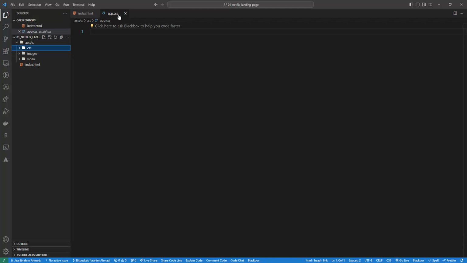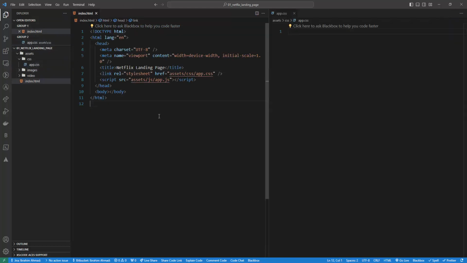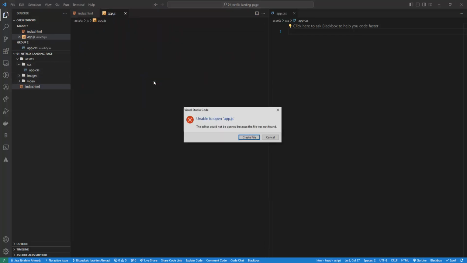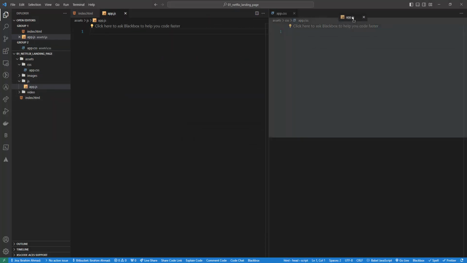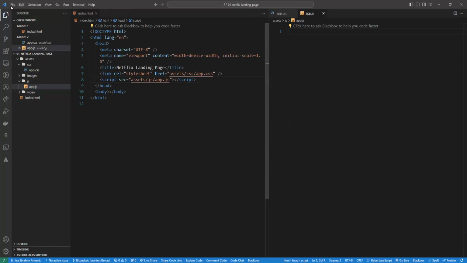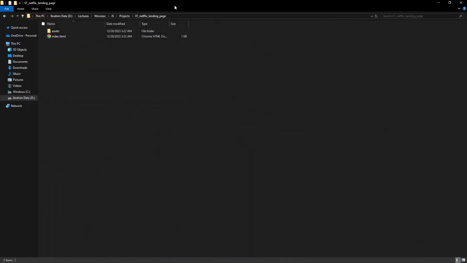Here I have the CSS folder. I'm gonna split up here the CSS folder and CSS file, and here app.js. Right now we don't have any JS. I'm gonna alt click and create file. There you go. Can you see we have JS, and inside that we have app.js. So we are gonna work on all of these three files, and I need to link Bootstrap as well here that we are gonna use in our project.